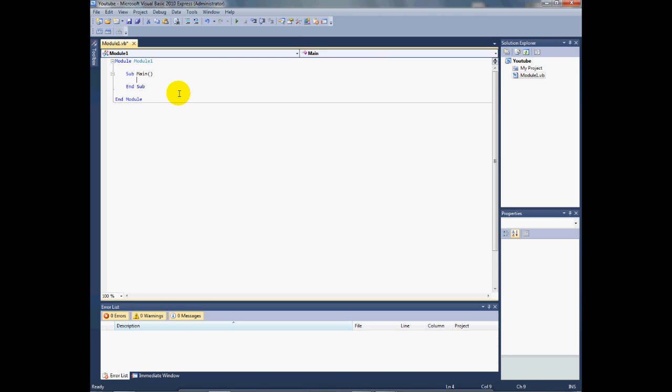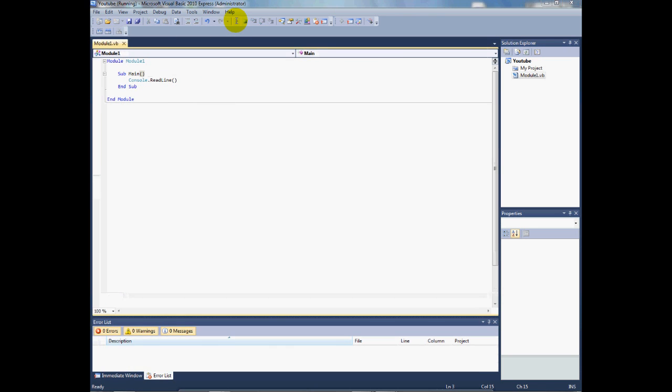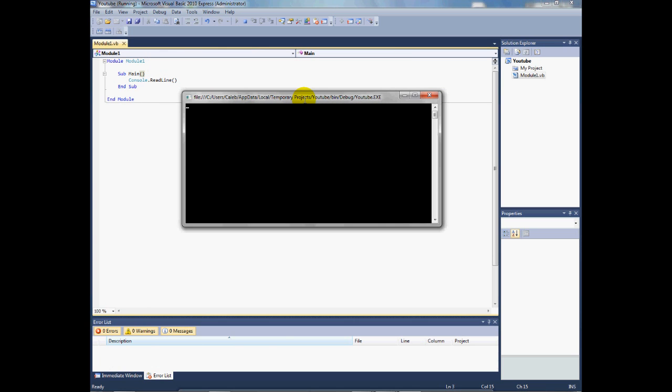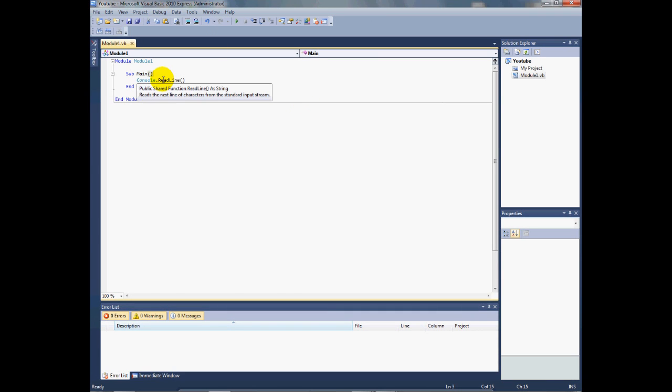Alright, we want to do this. We want to make input, so I told you about Console.ReadLine. We're just gonna throw that in there, and that's all. So we have a blank thing, but you can actually do stuff with this. You can type, I don't know, 1, 2, 3, whatever you want. And then enter and it goes away. Isn't it magical?